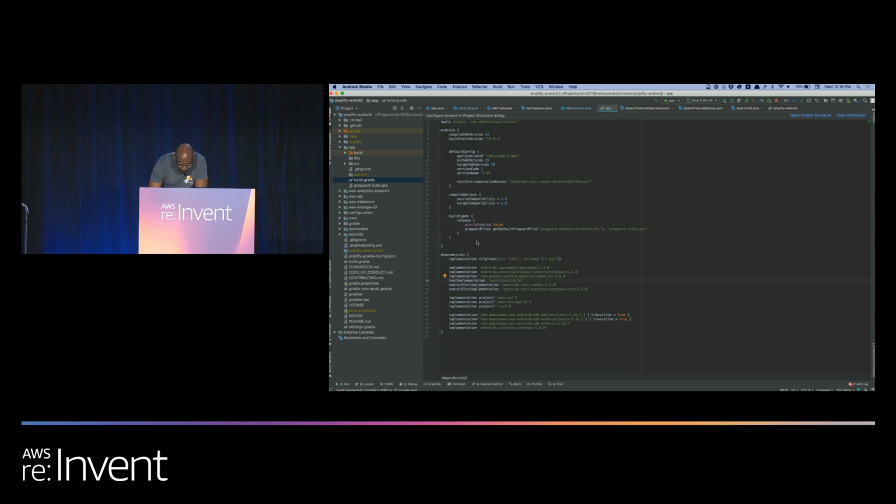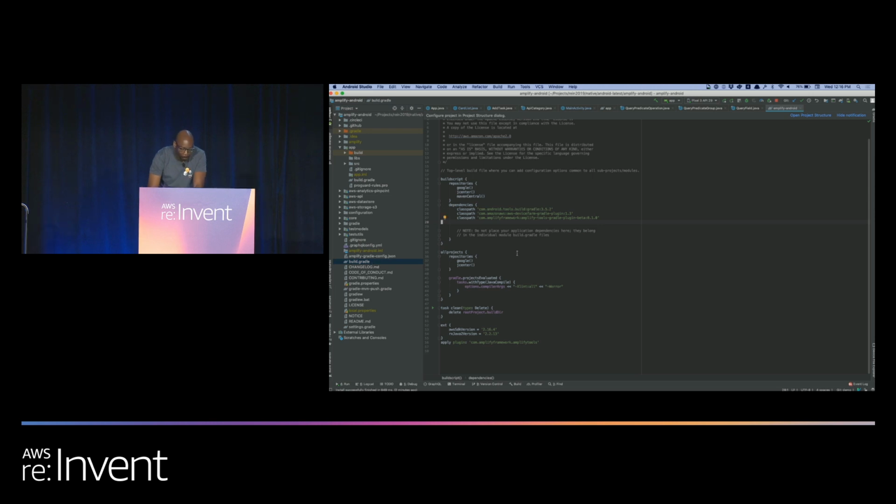So first of all, the requirements. What do you need to get started with this? Well, it's fairly simple. I can go in my project build.gradle, and there's just a couple of things that I need to include. The first thing that you need is to specify that you want to use the Maven Central as one of the repositories, and then add your Amplify framework tool Gradle plugin.